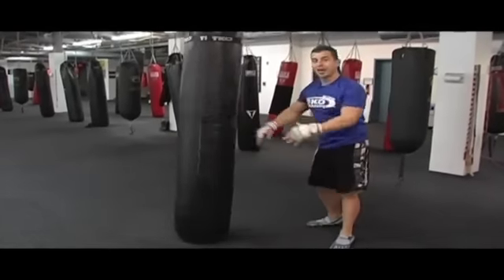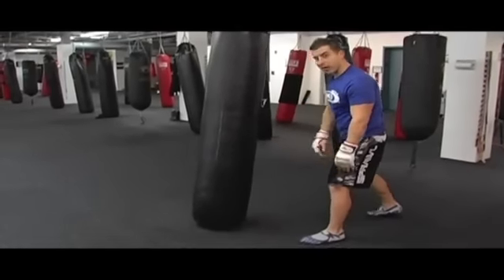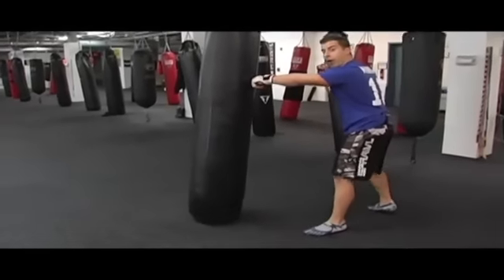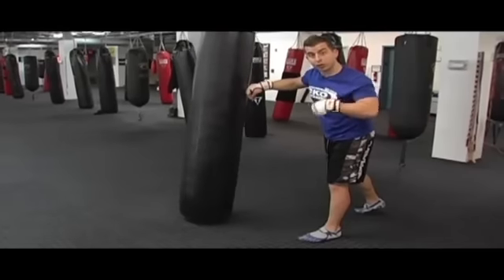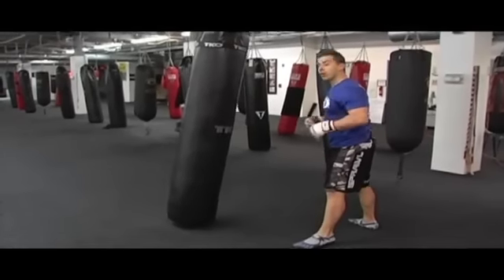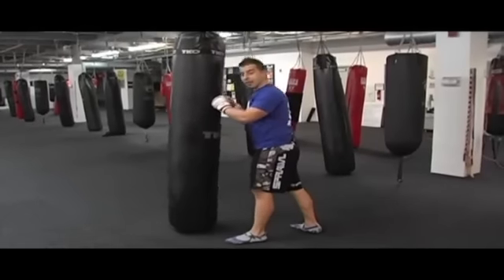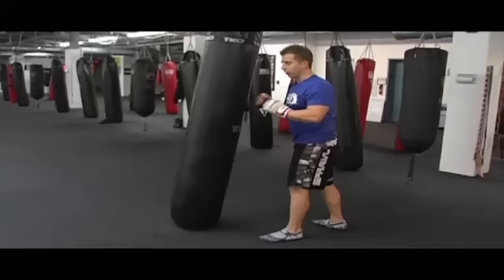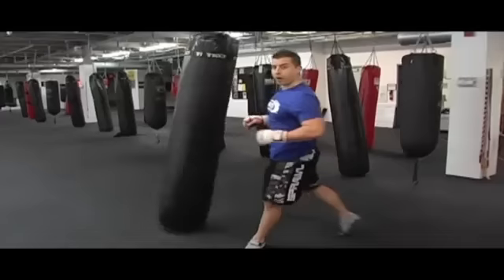I want you to really pick it up. On your jab, you're stepping forward — if you don't place the foot in the right spot, you're going to lean and fall forward. So jab well balanced, hit with the lead two knuckles, follow it up. Cross. Remember to use the sound effects — say "bam" at home. Follow it up with a knee. Not holding the bag on the knee, just throwing a free knee. Then more than likely you're going to have to back up or do a little finagling and push the bag out of the way. I like to use my hands to manage distance, then throw your roundhouse.